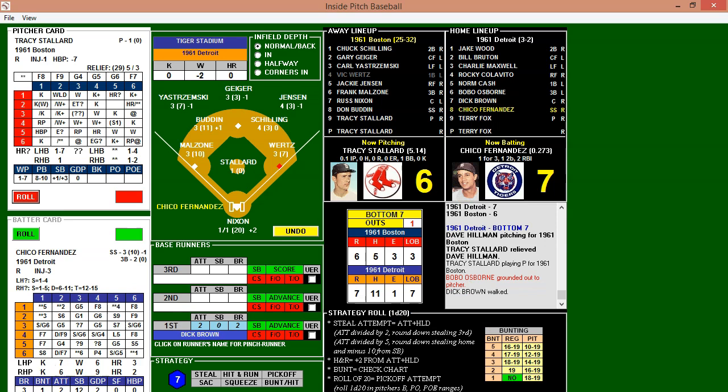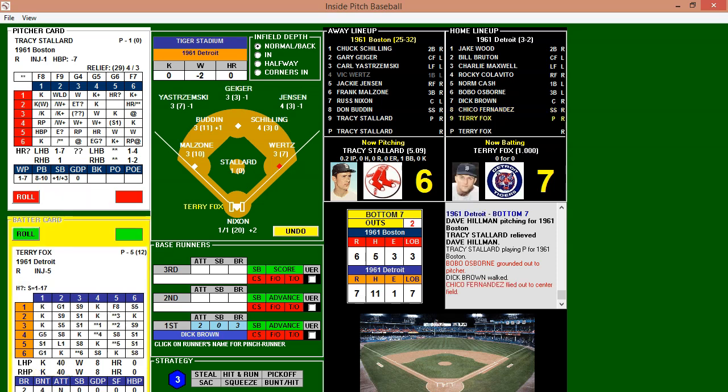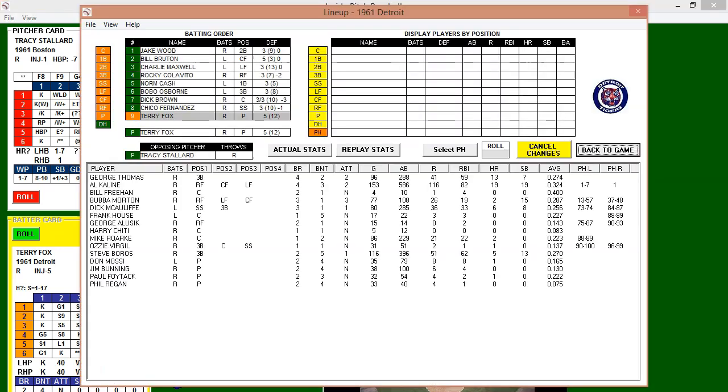Chico Fernandez 1 for 3 with a double, 2 runs batted in. Looks at the runner, here's the delivery. Takes ball 3. Stallard thought he had him. Next pitch. Flies one to center. Geiger calls for it, makes the catch.